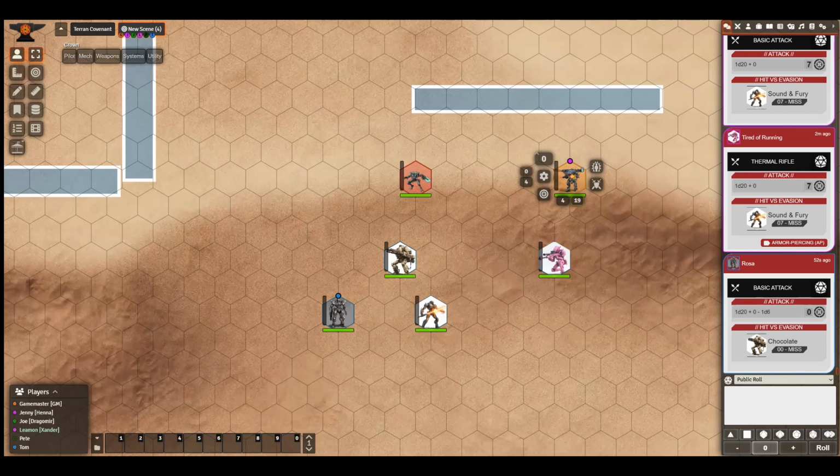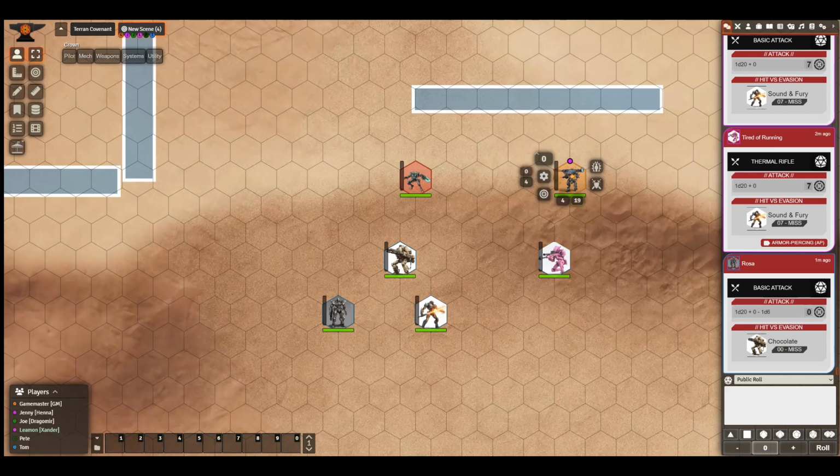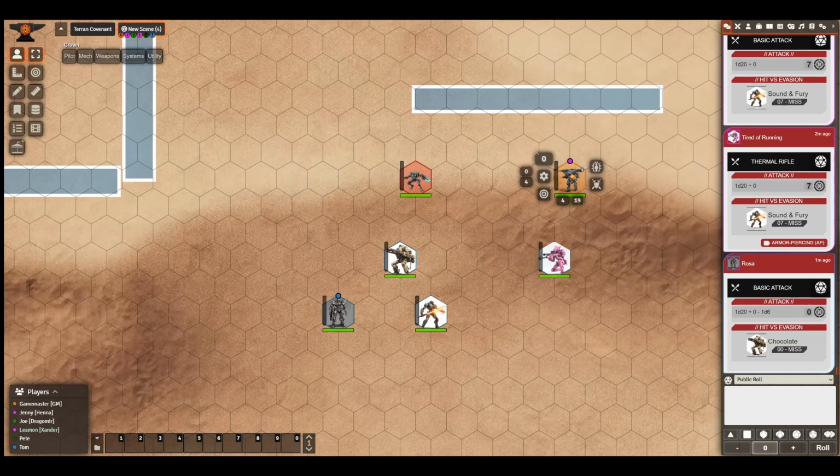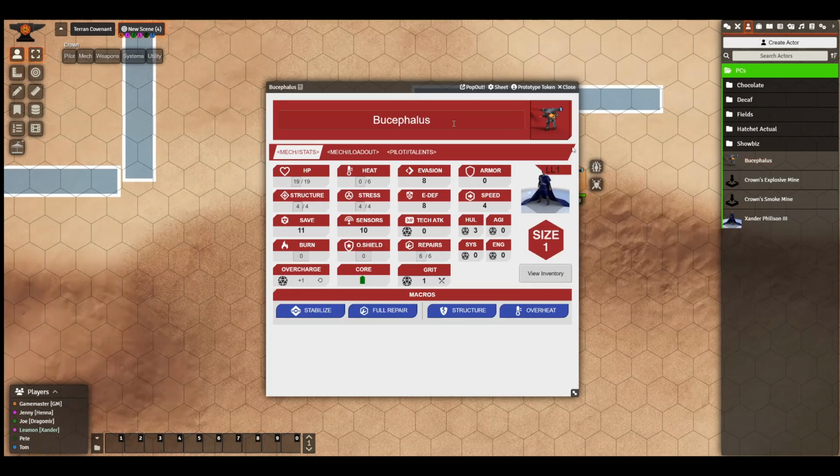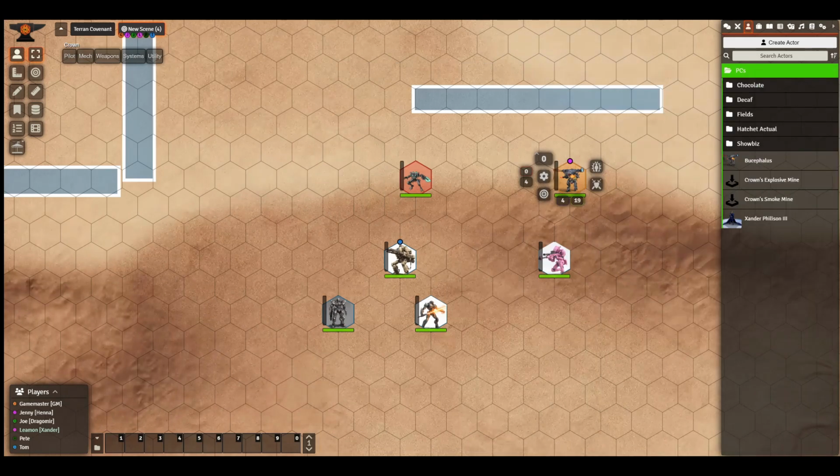Yes, I believe your mech has 19 hit points. Oh, okay. Yep, I'm seeing 19 hit points on your mech. Yeah, the 10 hit points is your character probably, and not the mech. Okay. Does Xander have 10 hit points? Maybe.